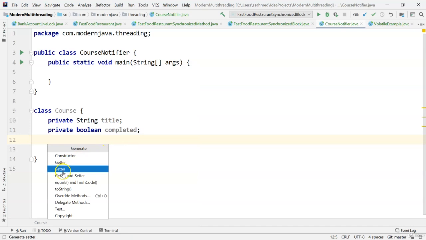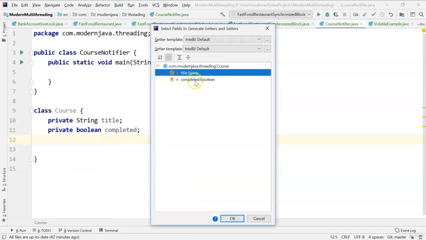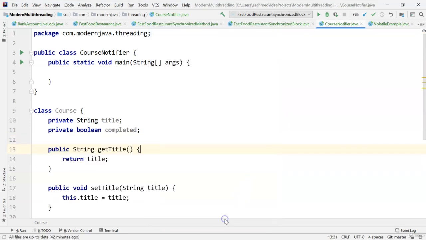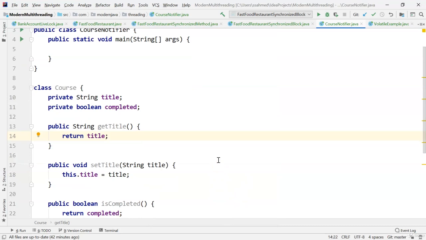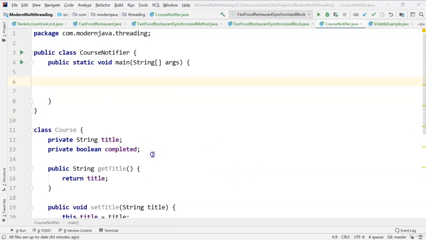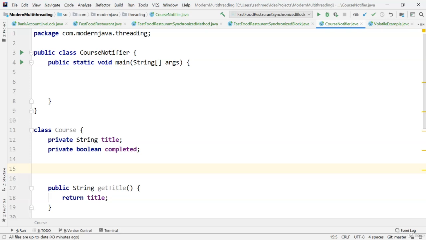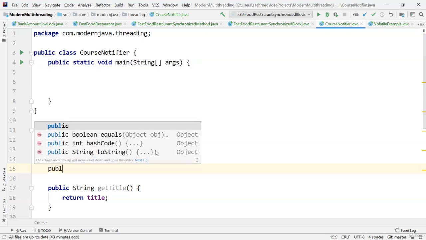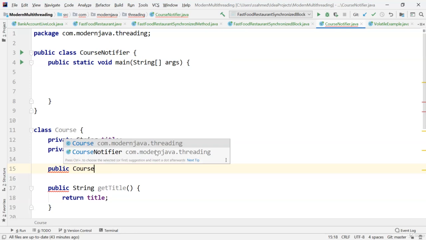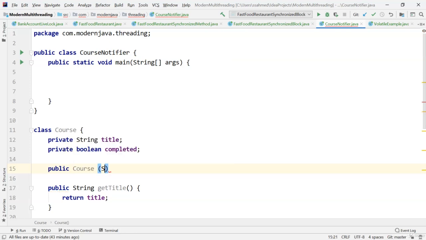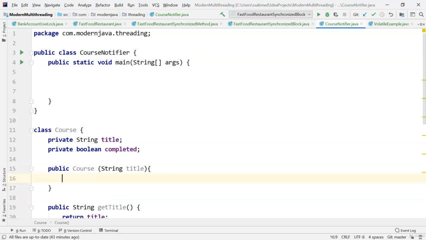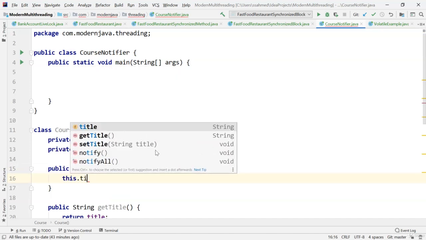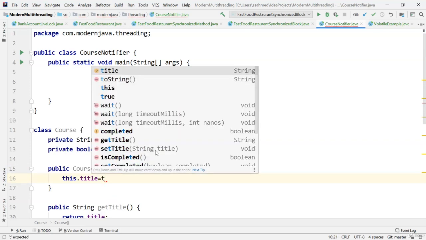Generate getters and setters. Now let's implement a constructor which will take a String title as an argument. So public Course(String title), and this.title is equal to title.